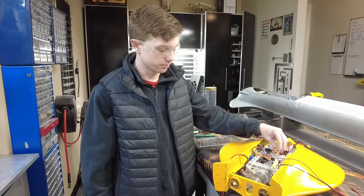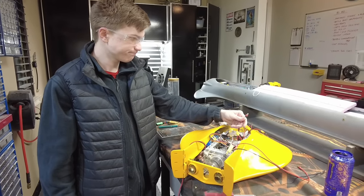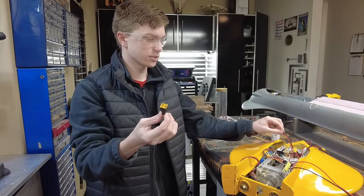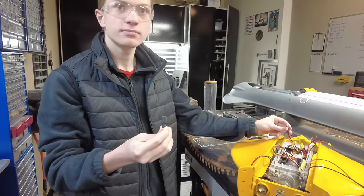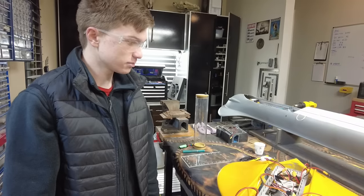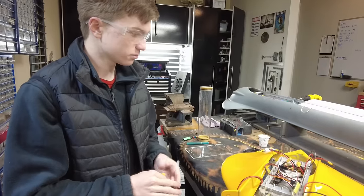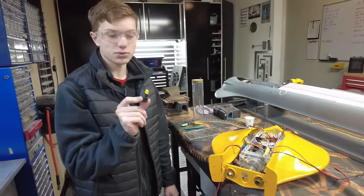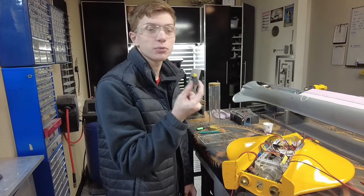I also have to build a connector to convert these into Dean's connectors, because that's Dean's and this is XT60. It'll be a double female XT60 into a single female Dean's. Personally, I'm not a fan of Dean's — the XT line handles a lot more current. Remember, we burned one up with the Delphin? So just flip that over to female XT60 and we can pump it all in. Pull the box, tighten down the bilge pumps, then we can start organizing cables and we're almost there. I also like to keep random stuff around — we built this however long ago and four years later, now we get to use it.